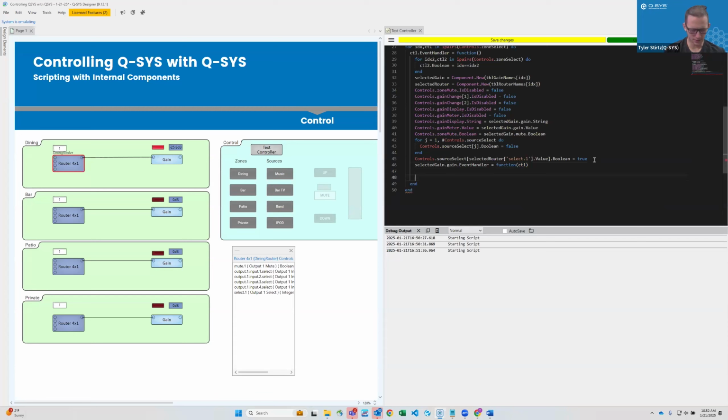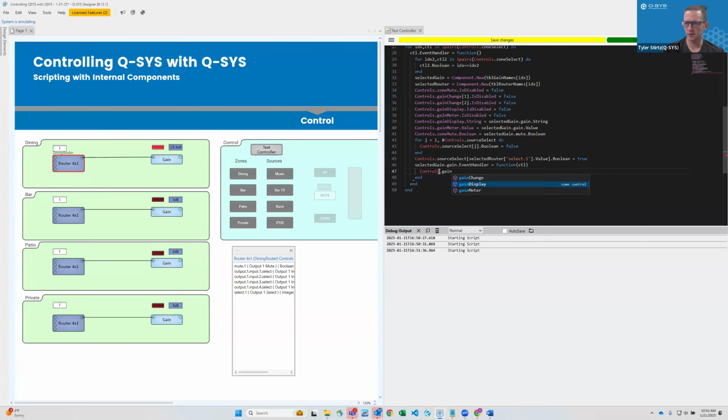And then we're going to pass in a variable of CTL. What this is saying is every time this changes, the gain change is now going to be referenced as control. So this makes it a lot easier rather than having to keep typing this out over and over again. We can shorthand this and make it a little bit easier. So we're going to pass in that.